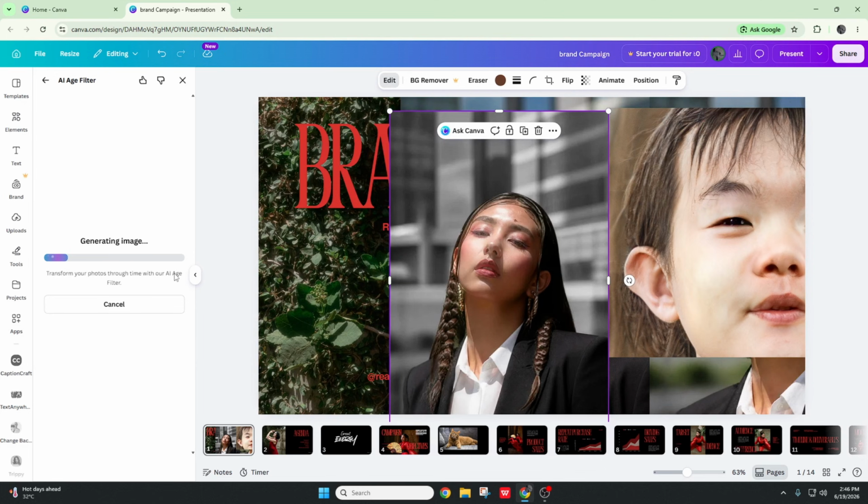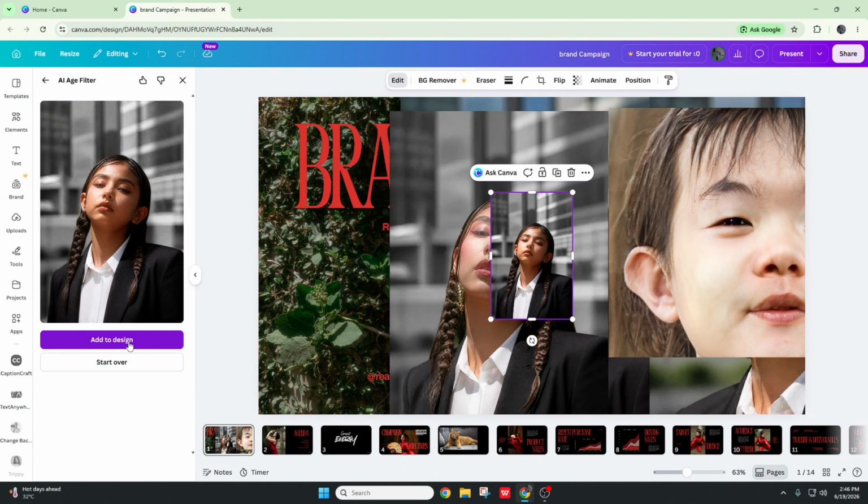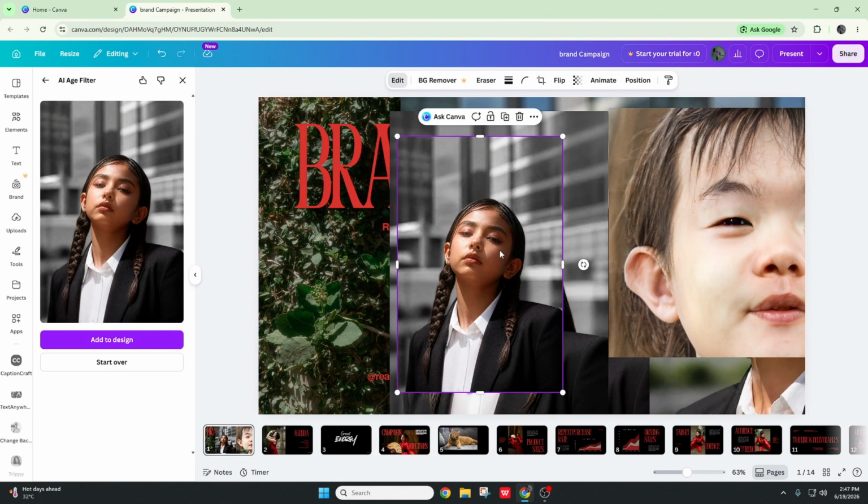Let's see what it generates. As you can see, it has created a younger picture of this woman.